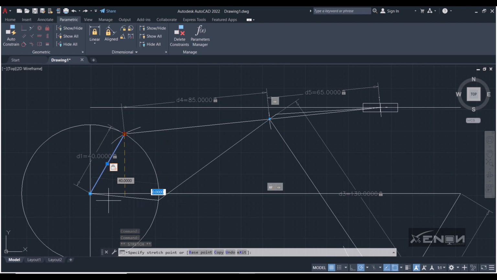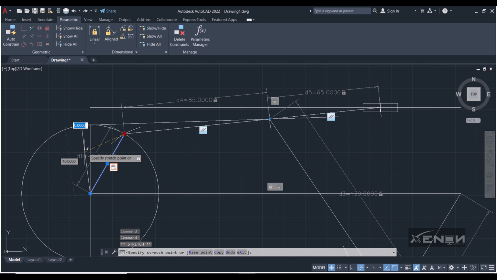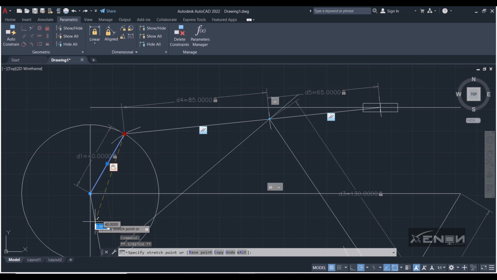Now as you can see, I need to put in another condition. I want these two lines to stay parallel. So come over here to parallel and say this first object and this one must always be parallel. So select it again and move, and now it's coming out perfectly. Perfect.